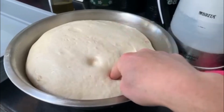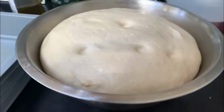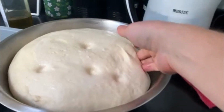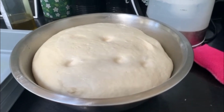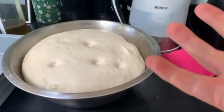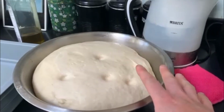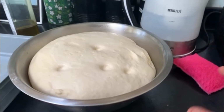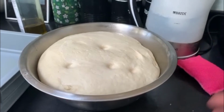It's very soft to touch, and it can now be put into dough balls. Now, as I say, I'm going to leave this for another 24 hours in the fridge, as I believe it'll be really nice and fragrant by then, and it'll make lovely pizza. But if you wanted to use it today, then you can either dough it up now and just leave the dough balls for another few hours, or you could just leave it like this for a few hours, then put it into dough balls.